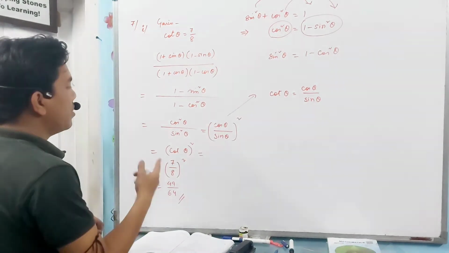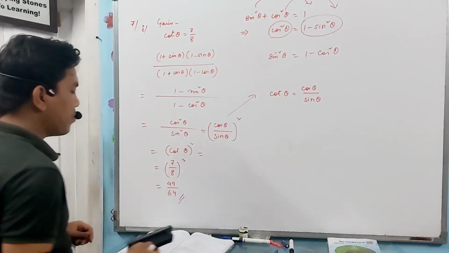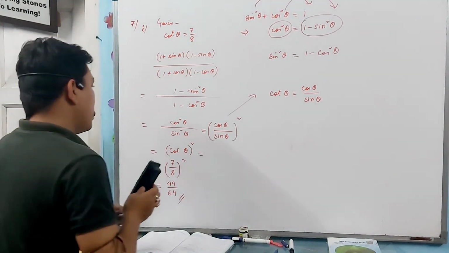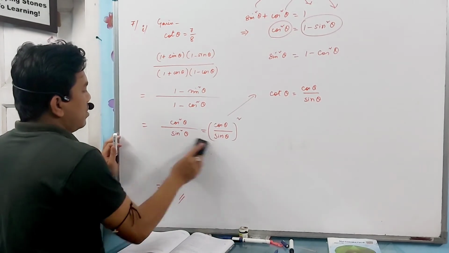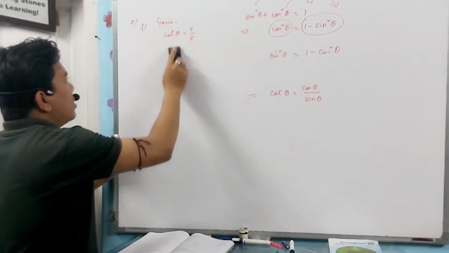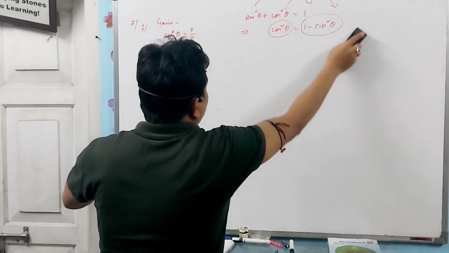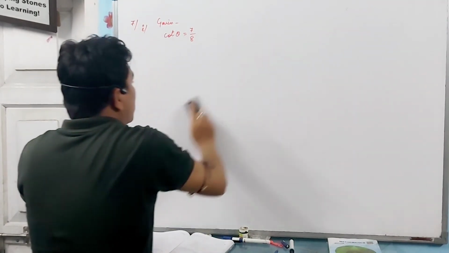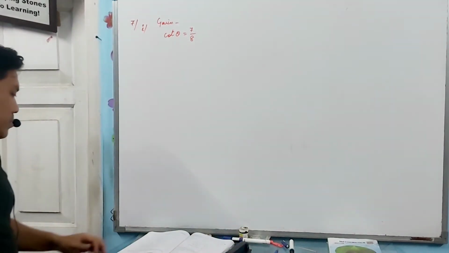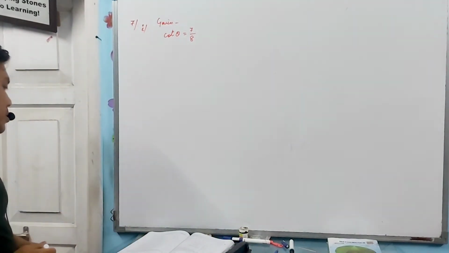So we can do it in the previous way also, or in this way also. Both are the same. Okay. All right. The next one you try by yourself directly. Directly we have to put the value and solve it. Okay. Cot theta is already given. You just have to find out cot square theta. So the answer will be the same. It will be 49 by 64. Now let's do the next, number 8.